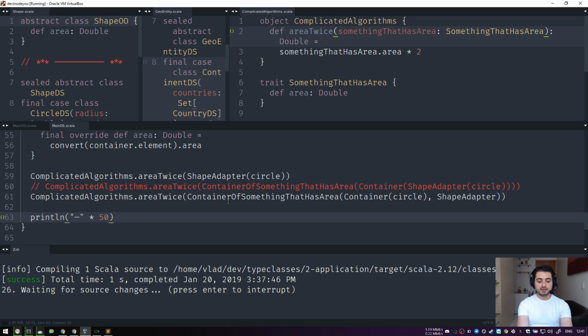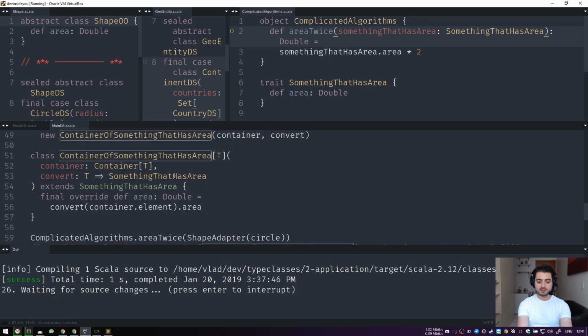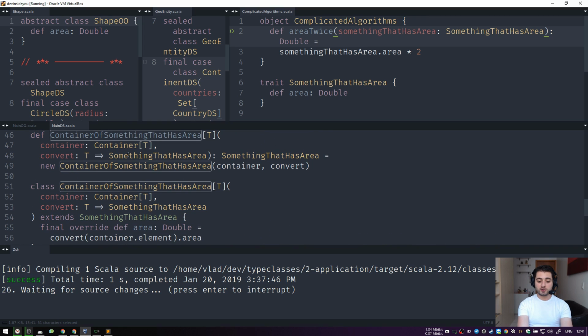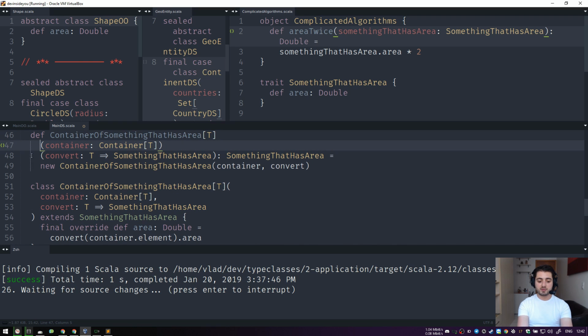So step one is we're going to go to the container of something that has area, in this case class. And we're going to change the parameters, right? So this is not going to be a parameter list with 2 parameters. This is going to be 2 parameter lists with 1 parameter each. So this comma is going to be like that. So this parameter list ends. I'm going to press Ctrl J to join the line, right? And this is going to be the second parameter list. Okay, and now I'm going to go and press enter over here, right? So we have 1 parameter list, 1 parameter container. The other parameter list, convert, also has only one parameter.